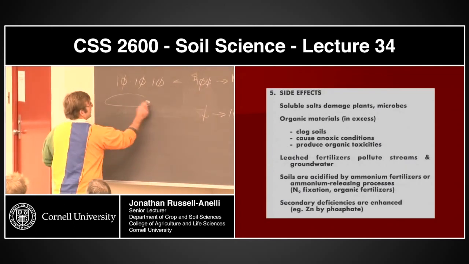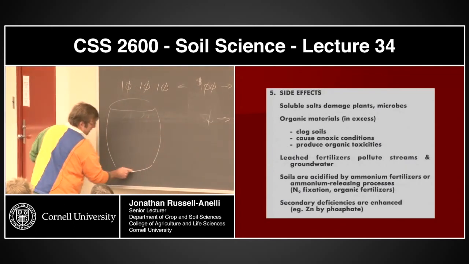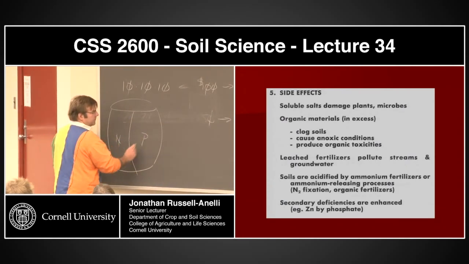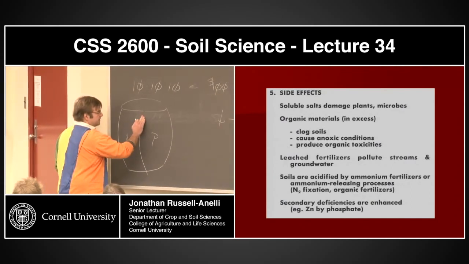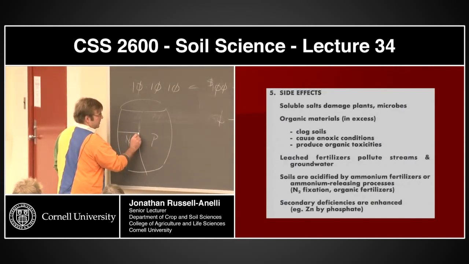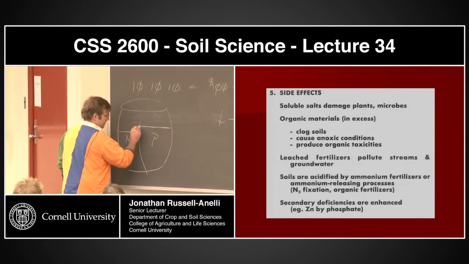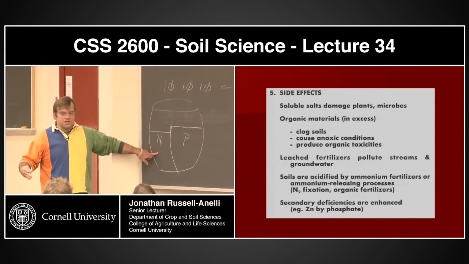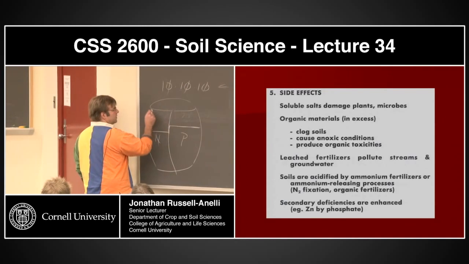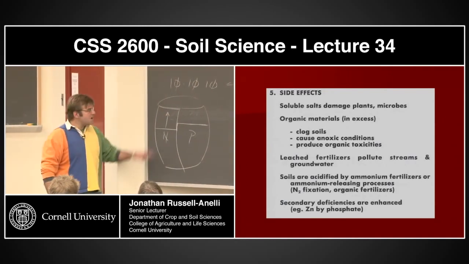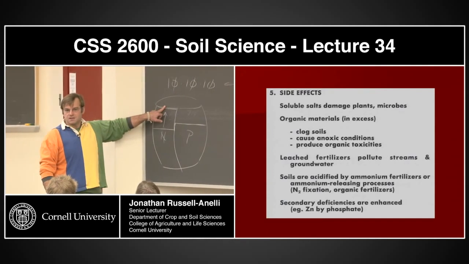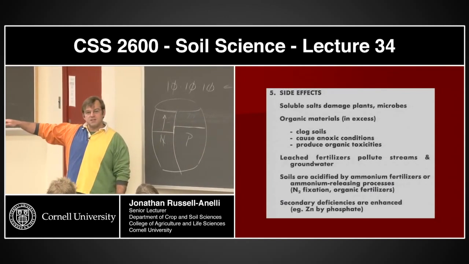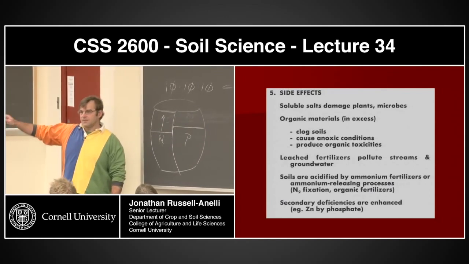Okay, here's my barrel. And this barrel, for whatever reason, just has 2 slats. One of them happens to be nitrogen, the other one happens to be phosphorus. Right? Well, nitrogen is right here, and phosphorus is right here. You guys see the difference there? Yeah? And I say, okay, well, I'm going to get nitrogen, all the nitrogen it needs. I'm going to make this slat all the way up here. So my nitrogen is now up here. I'm not going to get the response I expect, because phosphorus is now limiting. So think about these secondary deficiencies. Does that make sense to everybody? Okay.